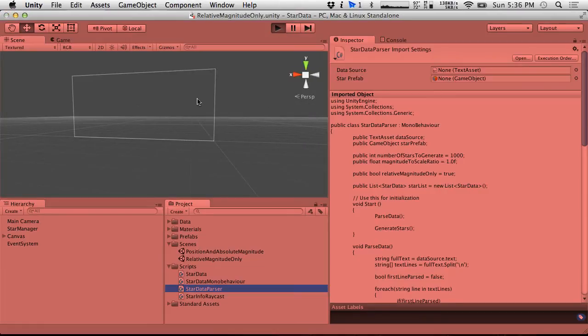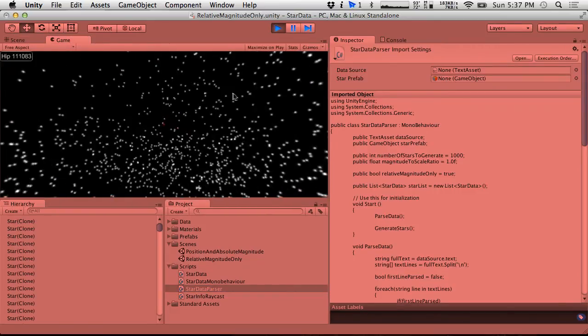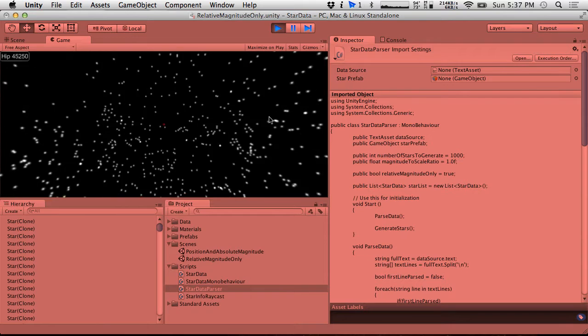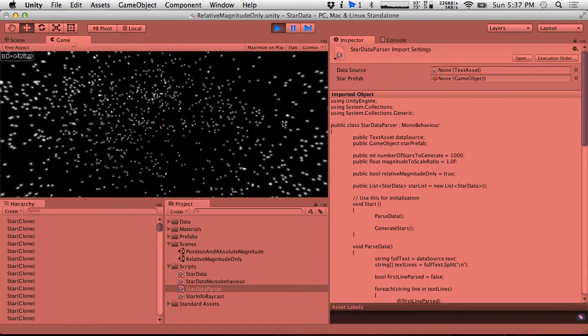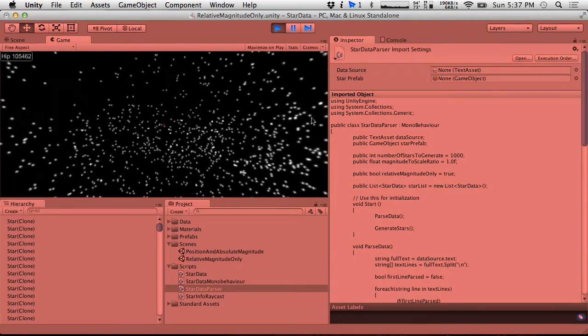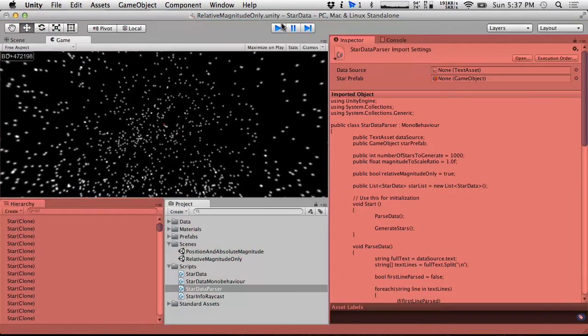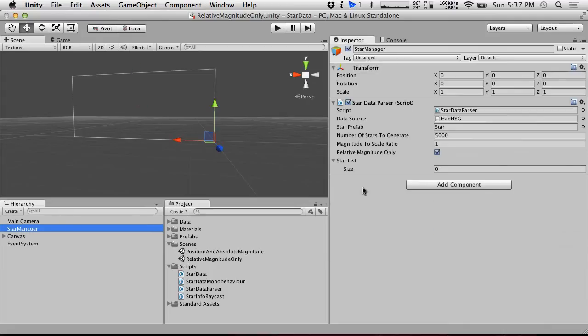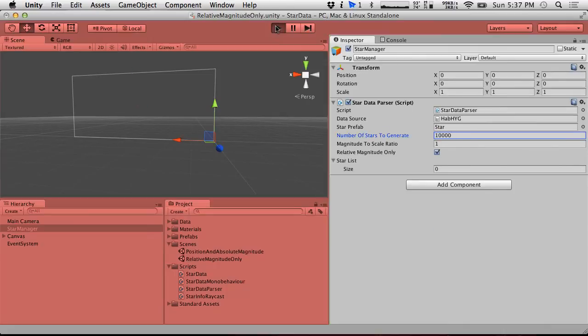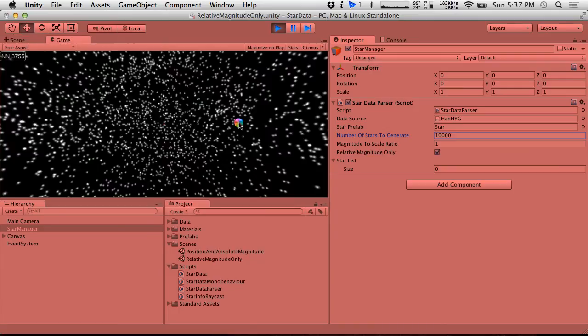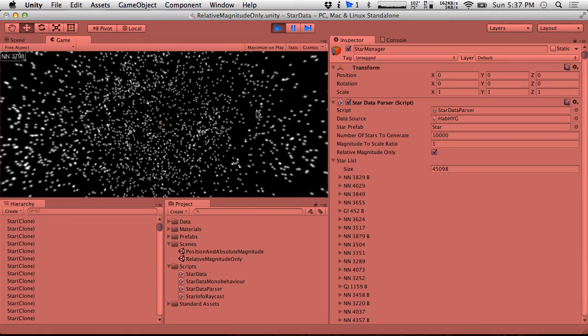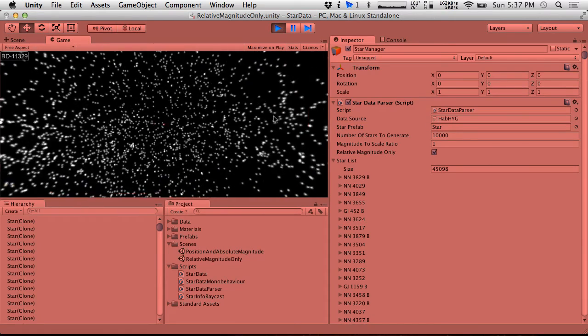Let's just see if these become really obvious then. We're definitely going to make it less obvious in a second, once we actually want to see if the constellation is there. So if we go around here, I'm not seeing any ridiculously large ones, which probably means that we do not have enough stars in our data here. So if I increase the star count to 10,000, there we go.